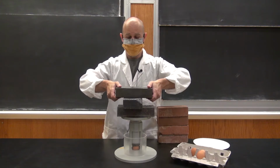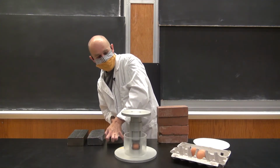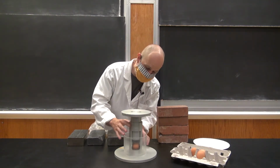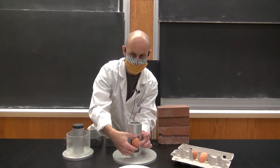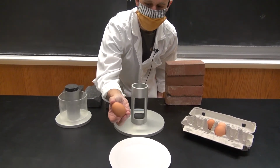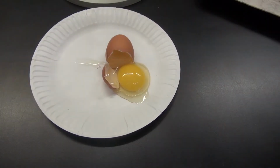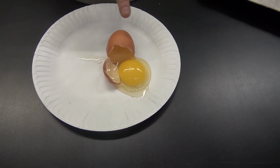So now I'm gonna take this all off. You see the plunger went up there, so proof that it's an actual real egg, but you're probably saying, oh, that's not a real egg, or he boiled it or something. So what I'm gonna do is take the egg back out. And as you can see, just a normal egg, that breaks.